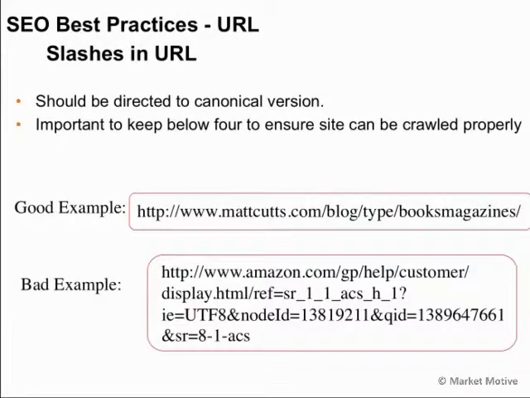If you have those slashes and they're not canonicalized, then you're going to have potentially problems with duplicate content. It should be directed to one single version, and it should have appropriate category, subcategory structure. A good rule of thumb is below 4 categories, subcategories, but again, depending on the size of the site, you may or may not need that level. If you only have 100 pages, you're probably only going to need 2 levels. If you have 1,000 pages, you might need 3. If you have tens of thousands of pages, you might need 4 or 5. But keep this in mind that you do have to redirect those slashes and make sure there's not duplicate content and that you're using rel canonical where necessary.